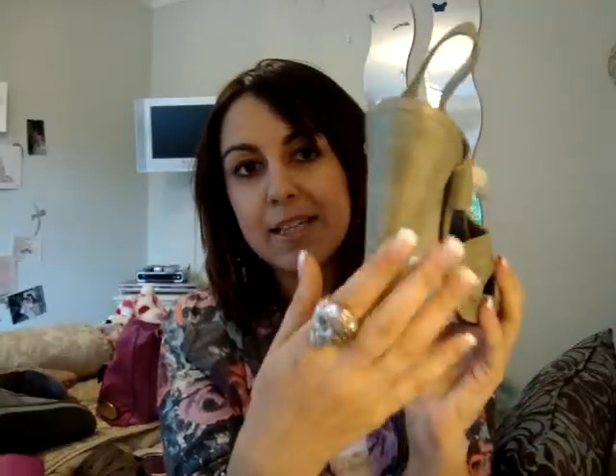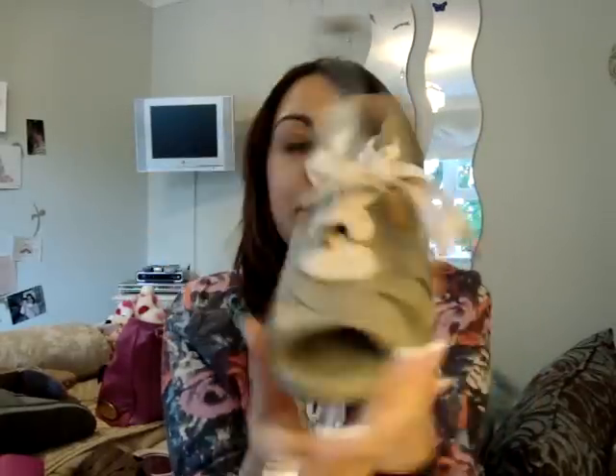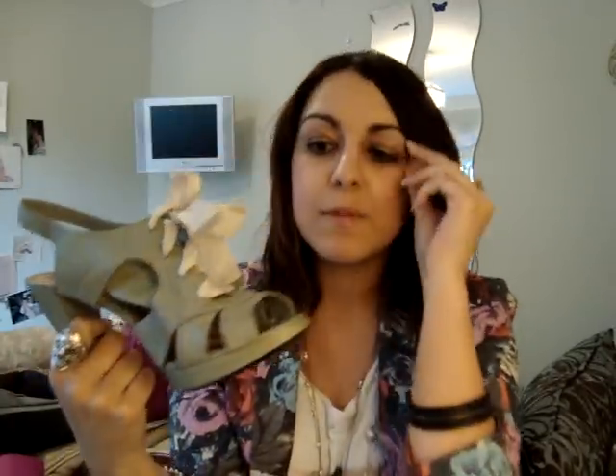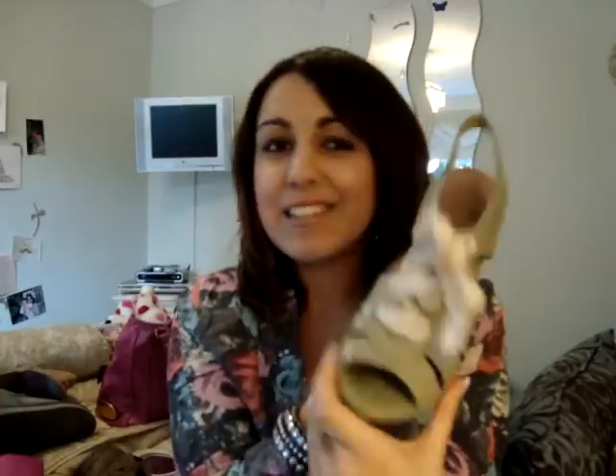That's a good heel. And because it's quite a heavy block, it just makes it a bit easier to walk in. I must admit I'm not amazing at stilettos. I've got some, but I just prefer the overall look of a block heel. These are super pretty. I've worn them to weddings, nights out and restaurants. They're just really girly and pretty. I wore them a couple of weeks ago on a girls' night out with some cream vintage looking lace tights from Miss Selfridge and they just looked so pretty.